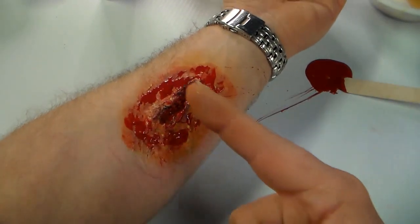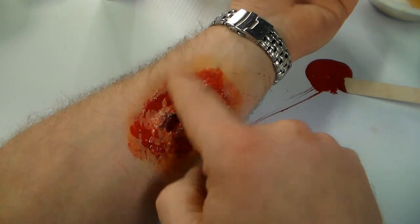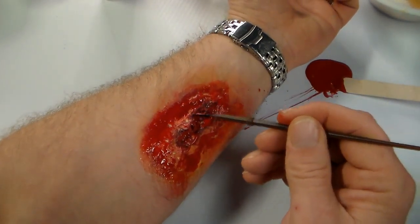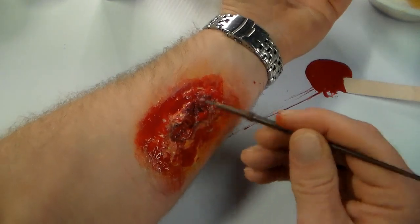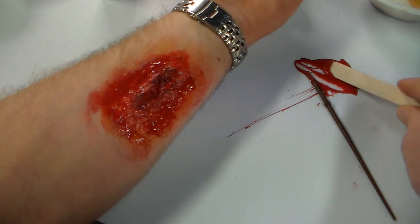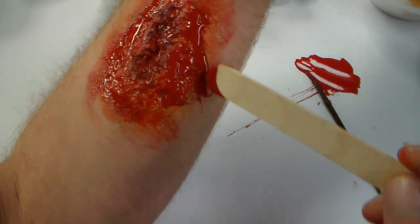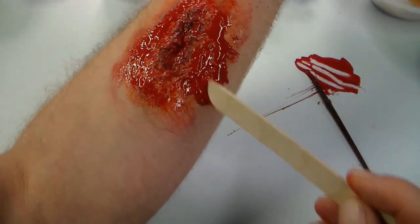Now with my finger, I'm going to go through here and just dab. You can also use the brush to tone down some of these black areas. Now scoop up a good glob of this red glue mixture and just let it go where it wants to go. Make some good bloody drippy things.